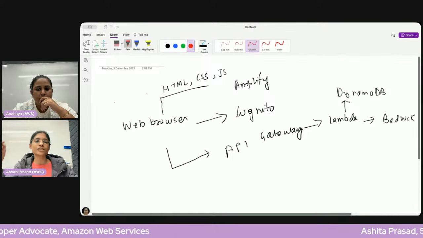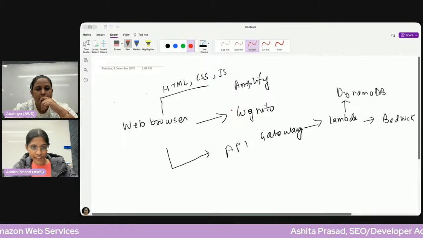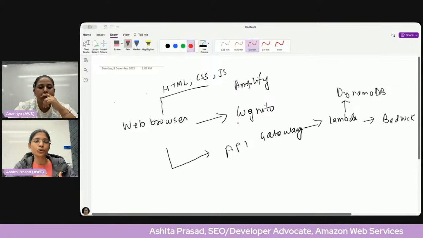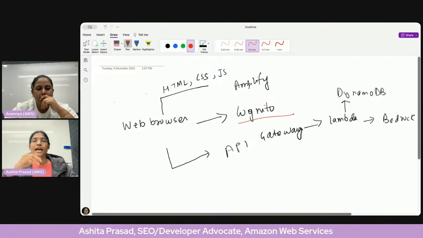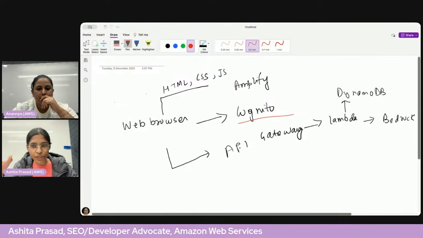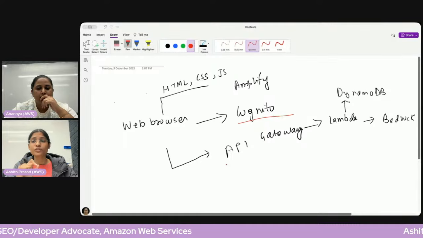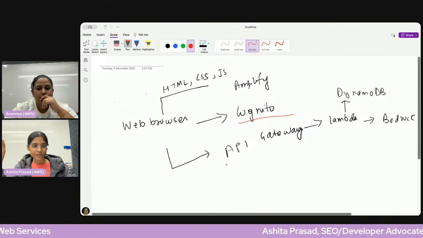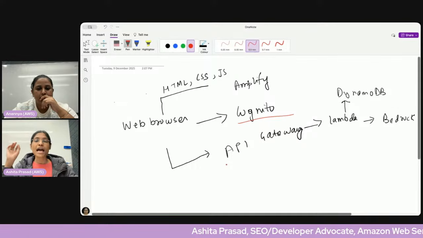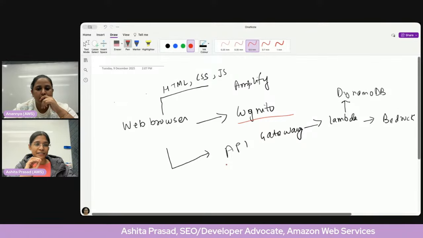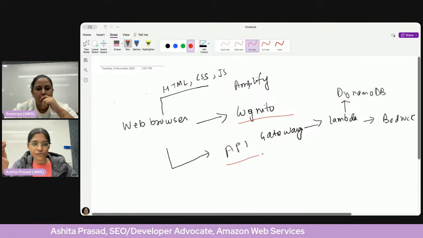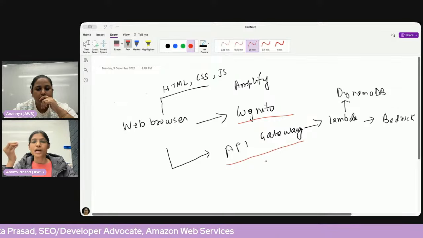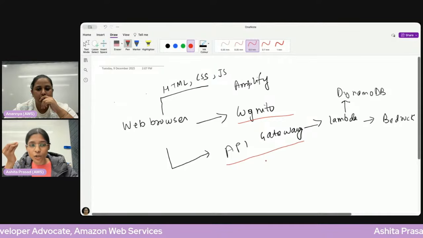Before you can actually edit your images, the application needs to know who you are, and that is where Amazon Cognito comes in. It's responsible for all of the authentication. Once you get authenticated, you upload your image, write in the prompt, and send in a request.